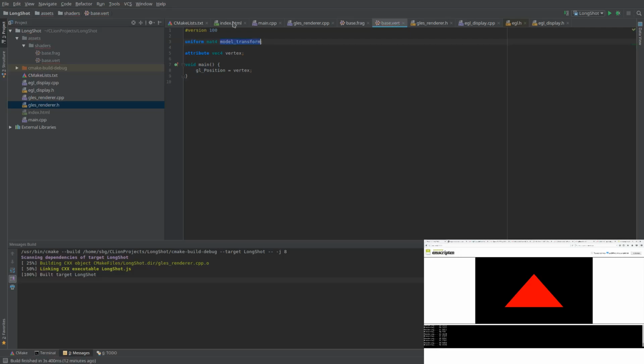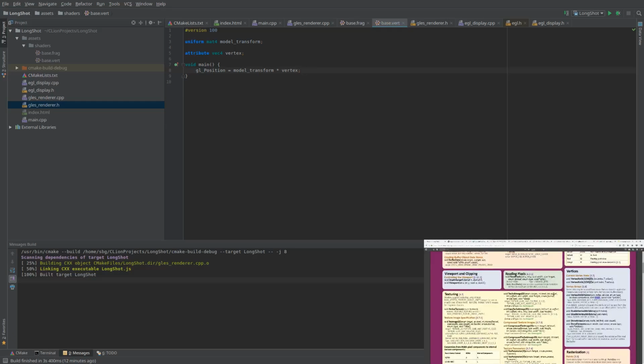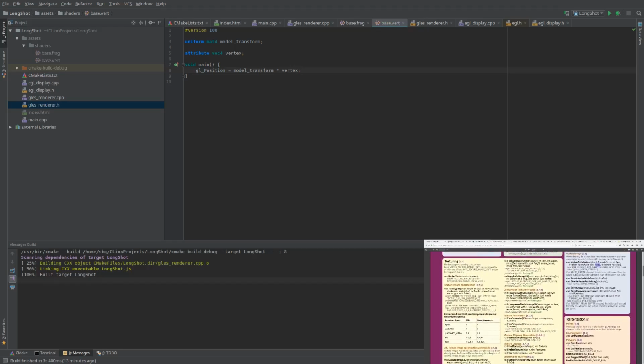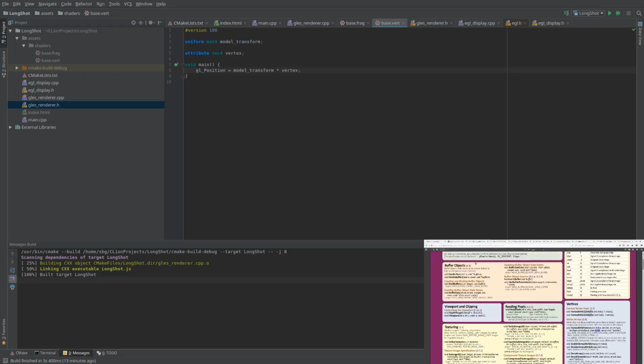So in theory, the way I sort of remember this is that you just multiply them together. Now, which direction they're multiplied together is always the interesting question, but I do believe it's like this. Whether that is actually valid GLSL, I don't really know off the top of my head. But we'll find out. Looks like my browser has decided to be a little bit annoying.